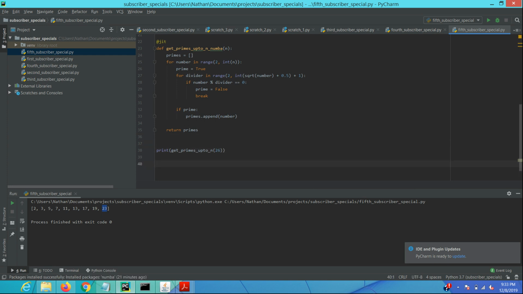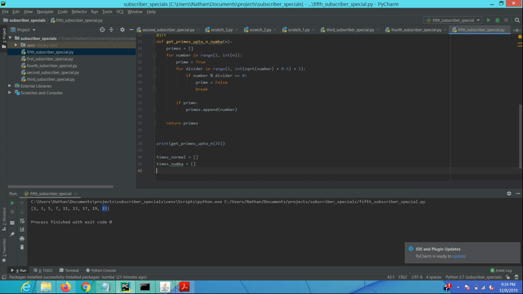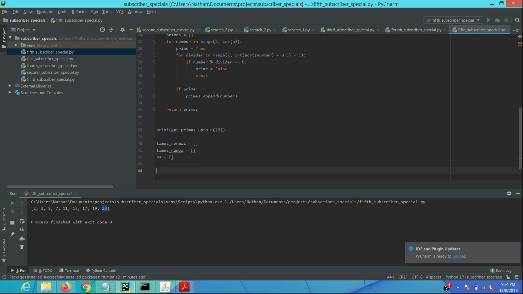And I'll show you. We'll say times_normal is an empty array, times_numba is an empty array, ns is good enough for now.